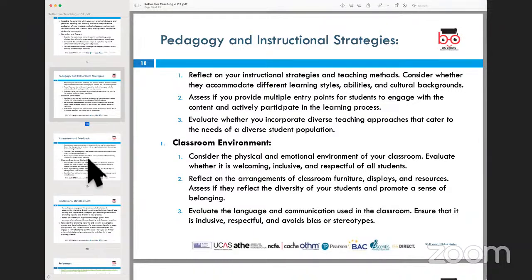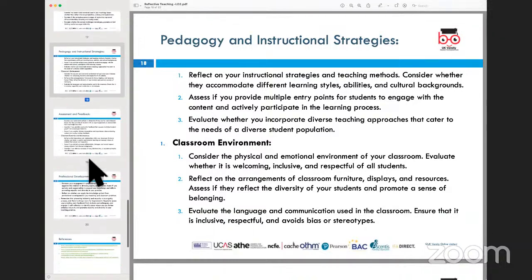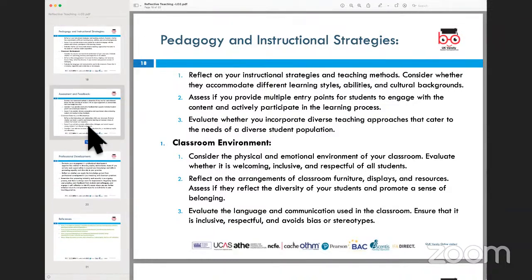And then my use of language and communication skills in the classroom also informs that I am not going to be stereotyping. I'm not going to be biased by my own beliefs, but I'm going to be open. When I say open, what I mean is that I'm going to have an open mind to be able to adapt and change some of my delivery methods depending on what the learning styles of the learners are and what their comfort is in terms of teaching and learning.